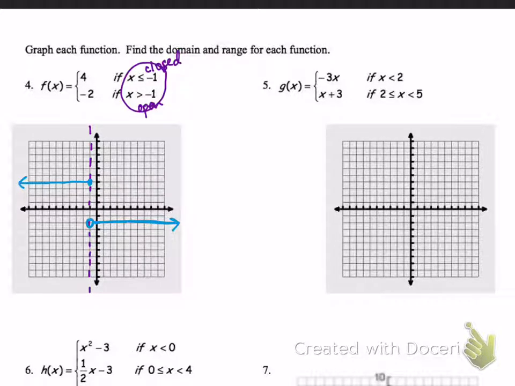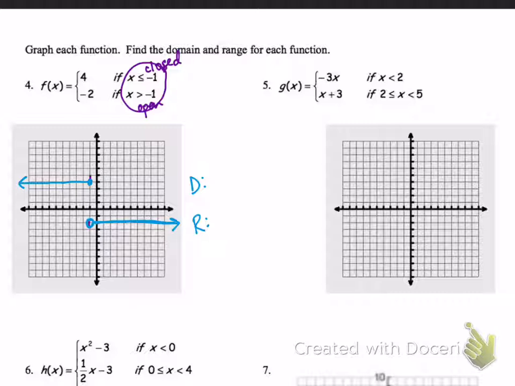Then I want to find the domain and the range. We're going to use interval notation, not inequality. No, it's just to help me. No, you can erase it. You don't need the dash line. I won't grade the dash line. I just do it for my own benefit because I want to know where to start and stop. So why do you always just start at -1? That's where the function changes. So at -1, it's where it goes from being y equals 4 to y equals -2. At x equals -1.